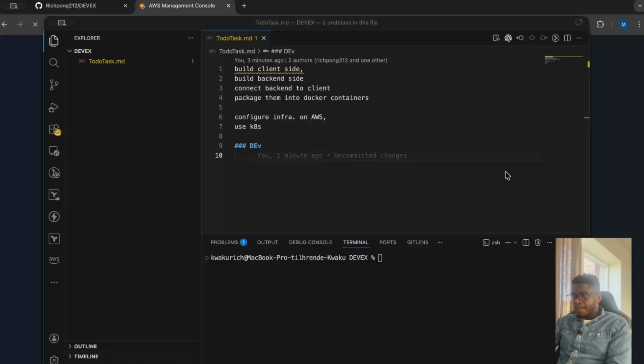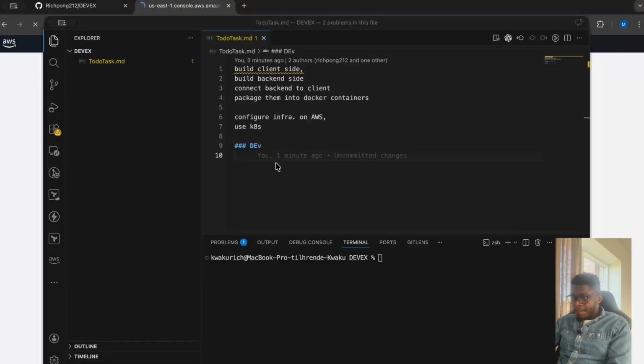If you don't have an AWS account, let's go back so I can show you. You just come here and click on create account. When you click on create account, you can follow the sequence to sign up. It will require you to have a credit card to verify your billing. Okay, so I will go back and sign into my existing AWS account.